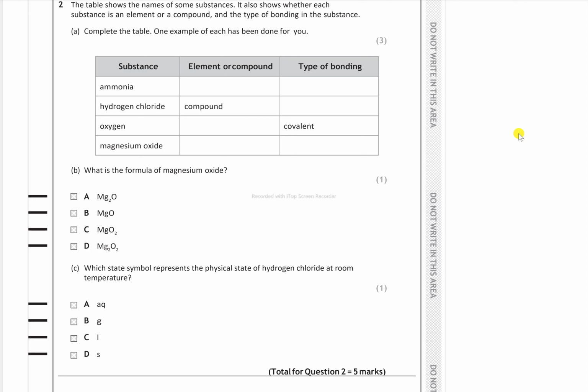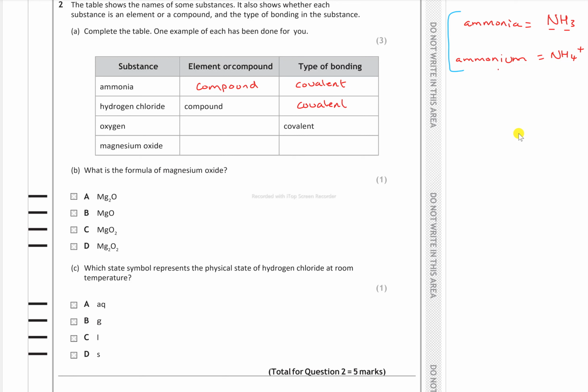Ammonia, I know, is, remember we said, look, ammonia is a molecule, NH3, 1 nitrogen, 3 hydrogens. Ammonium is an ion, it's NH4 plus. Very important. This comes up a lot. Just learn it. Ammonia is a compound and it is a covalent compound. I know that. Hydrogen chloride is a compound and it is covalent.